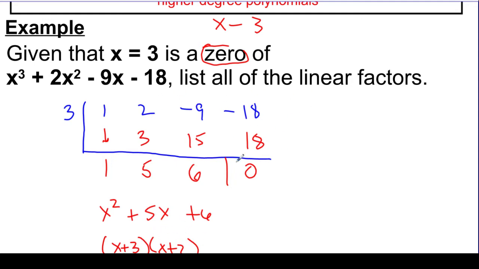So if I make a list of the expressions, the two that I got from dividing and factoring the result, plus the one that they gave me, those are the linear factors. Here's your completely factored expression: x minus 3, x plus 3, and x plus 2, which I got a completely different way than using the grouping method, but it essentially got us to the same place. So if they provide you with some information like one of the solutions or one of the zeros, you can use synthetic division instead of using grouping. It's another option, and sometimes it's an option that will be required.